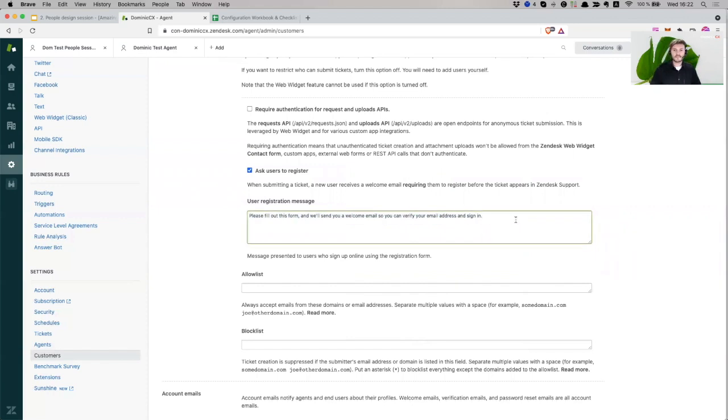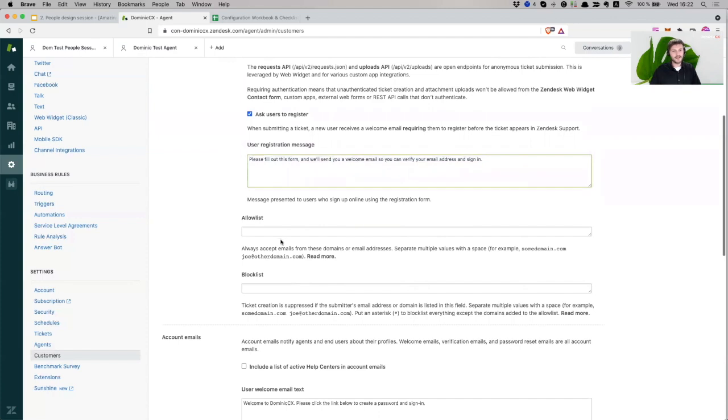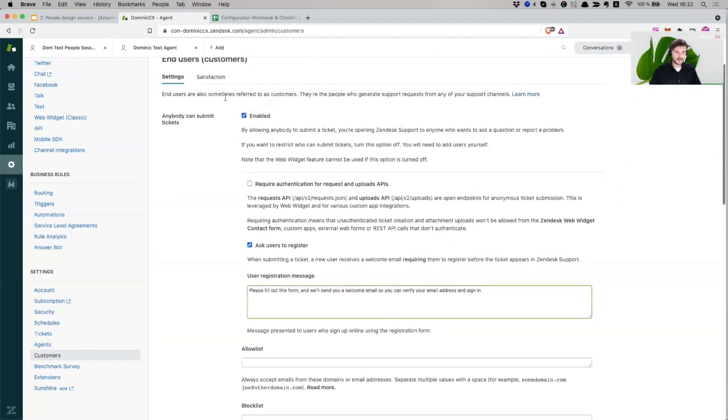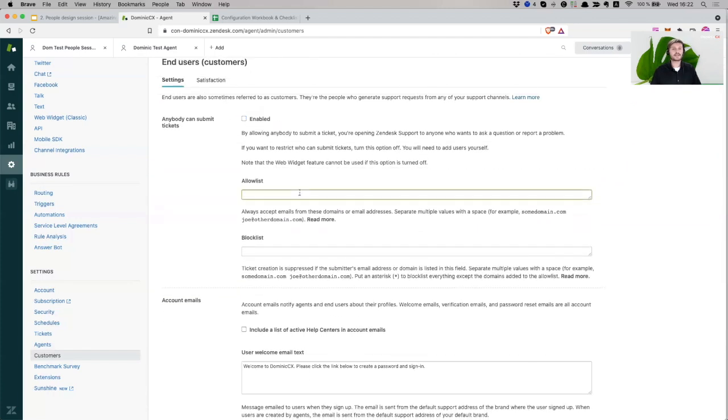So this is by default a text. And then I have an allow list. If I don't allow everyone to submit a ticket, I can just allow some specific users that I want to offer support to, or some specific domains, right?